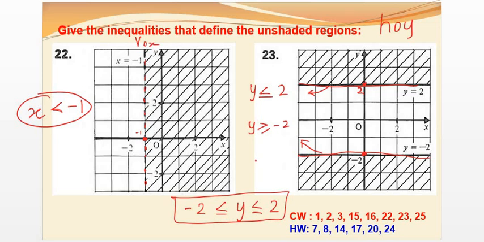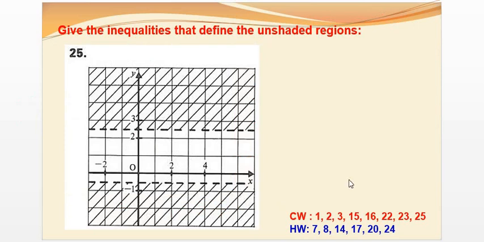Now how will you combine these two inequalities? Always write y is less than or equal to 2 on this side because this is the greater limit, and on the other side the open end will be towards the y, so it's going to be like this, and here you will have -2. The easiest way is that y will always be written between the two limits, the smaller limit and the larger limit, and the symbols will always be like this. Sometimes it depends on the lines. If it is a solid line, it will be like this. If it is a dotted line with any of the numbers, that number will get this symbol or this symbol. Clear? Okay, so we have one more question.